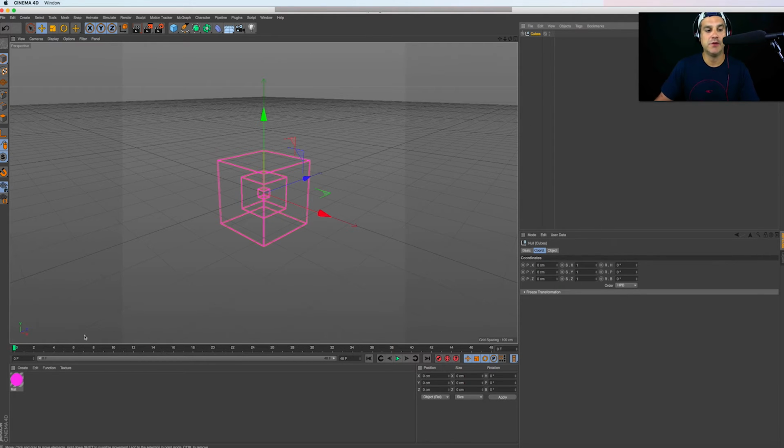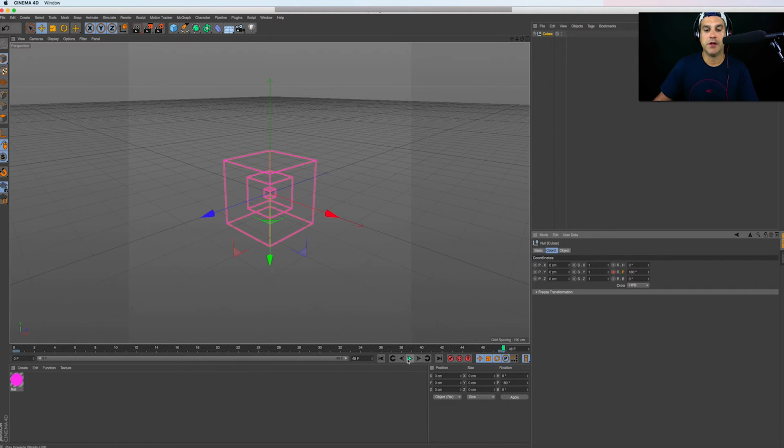So all I have to do now is, I believe I animated on the pitch. So I just click, set a keyframe for pitch, and I go down my timeline. Several ways you can do this. I can click, I can drag, I can go to the end with this button here. All different ways. Just go to the end of your timeline and go to 180 degrees. And I click again. See how there's a yellow circle there because there's no keyframe. So if I click again, boom. So now if I play back, you can see it rotates.